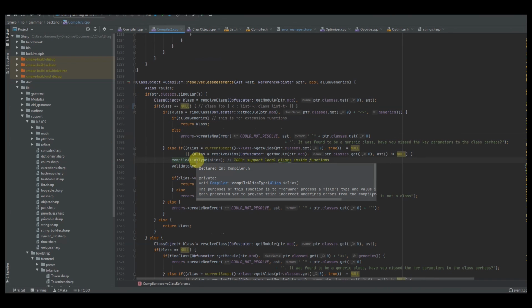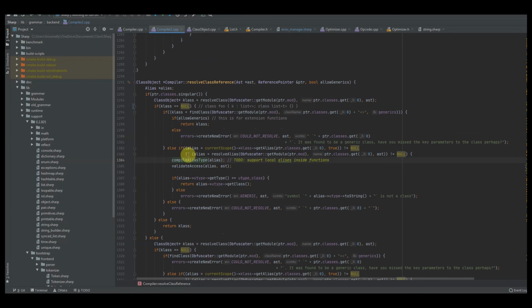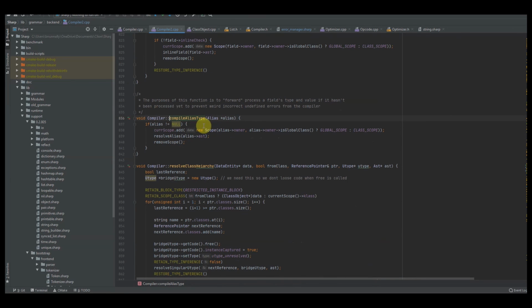So assuming that we've compiled our alias type, you just want to create this function, by the way, because once we actually go into this, you want to have this function present. All these functions that I'm mentioning where I say created, but we're not going to talk about it right now, definitely create it, but just know that we won't be getting to it for a while.